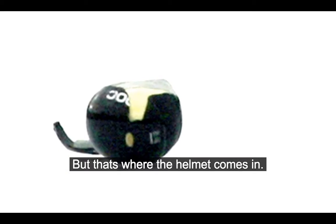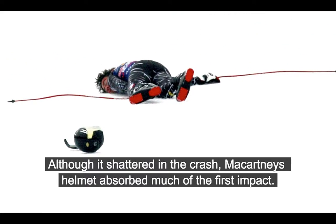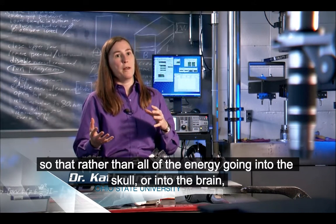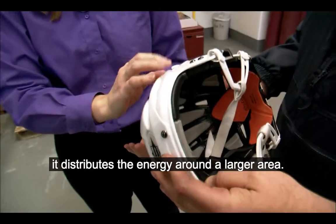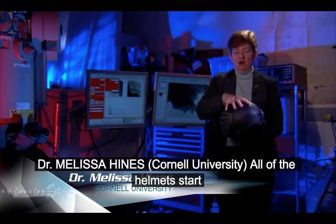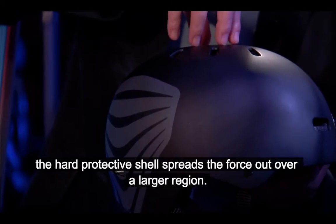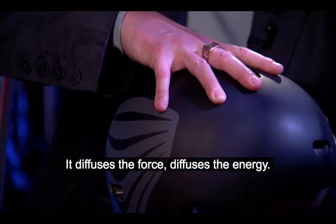But that's where the helmet comes in. Although it shattered in the crash, McCartney's helmet absorbed much of the first impact. Essentially, the safety helmet is intended to take the impact and distribute it, so that rather than all of the energy going into the skull or into the brain, it distributes the energy around a larger area. All of the helmets start with a hard outer casing. If something comes in and hits your head, instead of having the force just in one location, the hard protective shell spreads the force out over a larger region — it diffuses the force, diffuses the energy.